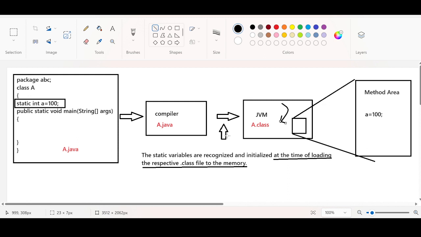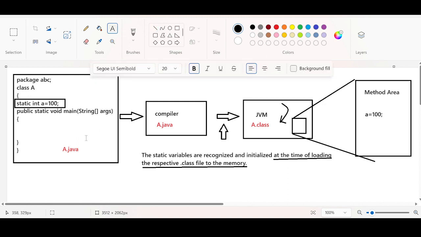Making sense? So one is saving the file. Second is compilation. Third, this .class file will be loaded to the JVM. Fourth, after loading this .class file, the memory gets allocated for the static context; they get recognized and initialized. Fifth, the main thread will get created.